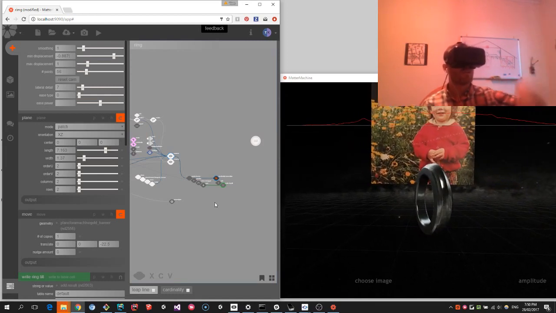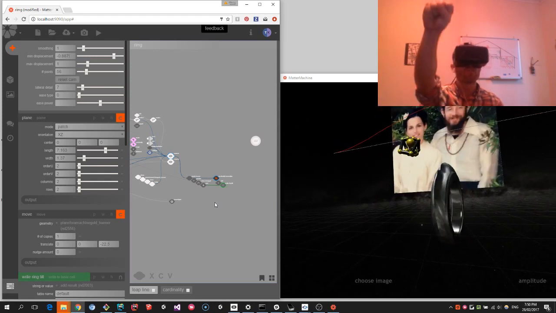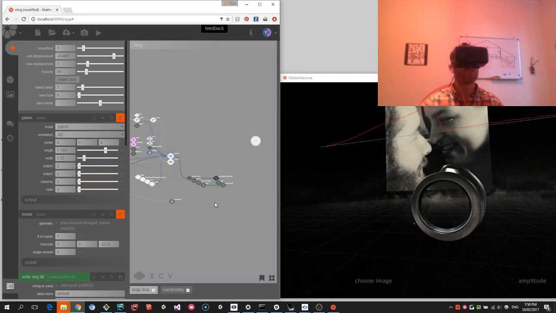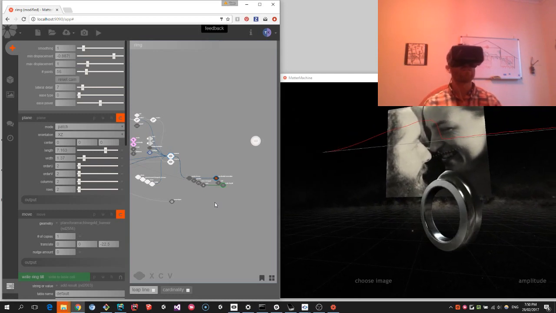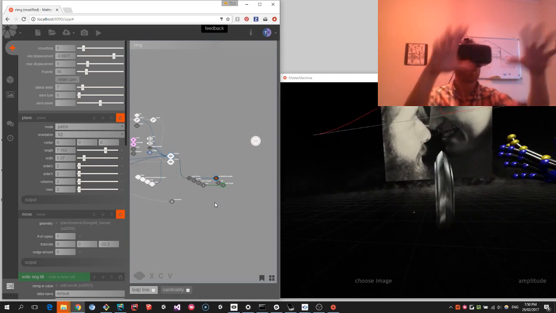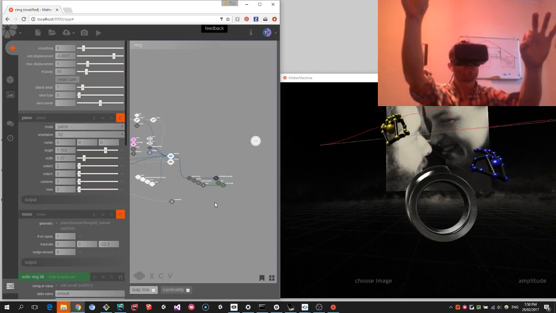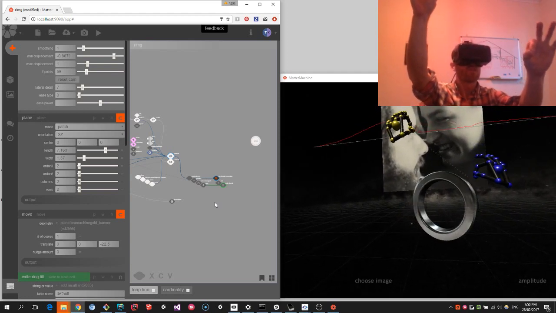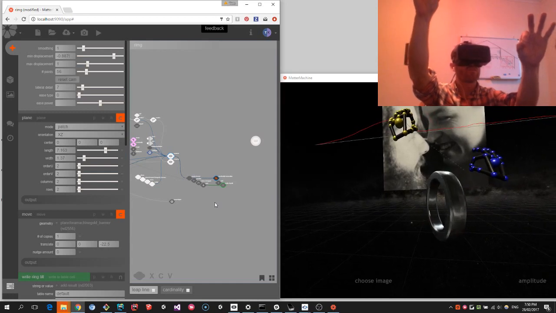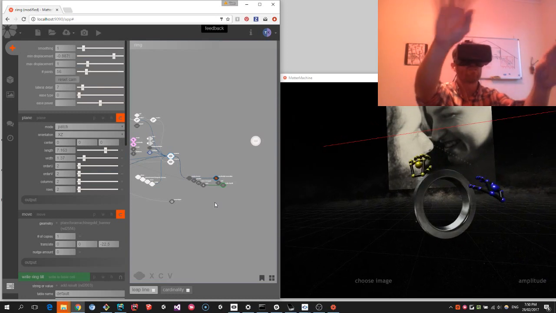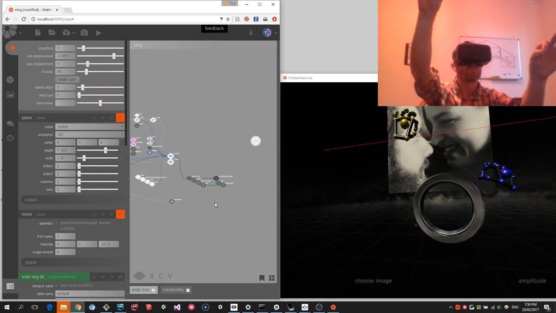And then on the left, with the left hand, I can cycle between a couple pictures of a friend of mine. And when I reach in with two hands and pinch, that virtual line you see on the picture is actually sampling the intensity of the pixels along that line.